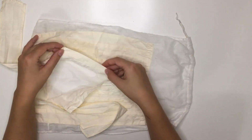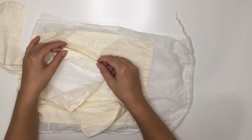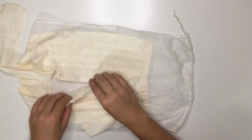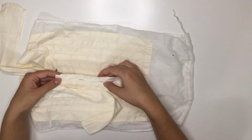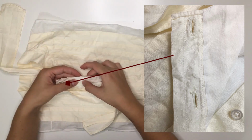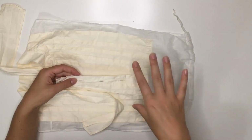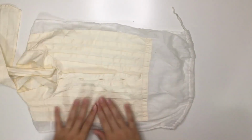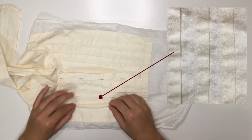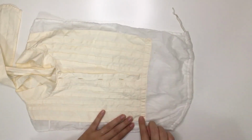Also, you can tell they weren't replaced because the stitches that were used to attach these are so neat and there's no sign of any unpicking here. The buttonholes were made by hand again, and I can tell because the stitching is uneven in some places, and my machine would definitely make it a lot straighter than that. Now on the front it has pin tucks, and these seem to be done by just folding the fabric, stitching it, and then ironing it flat, and then it has a stay here.